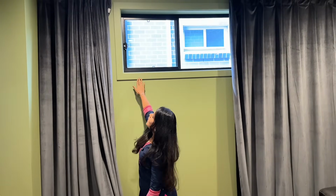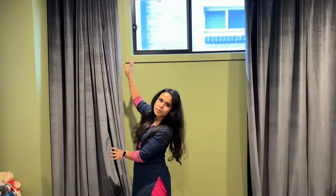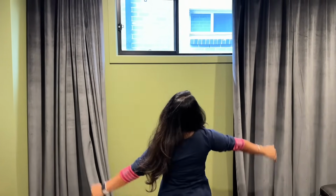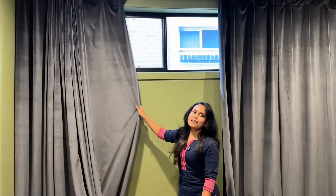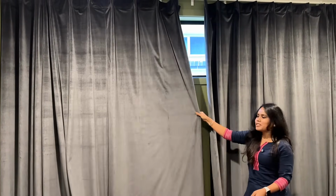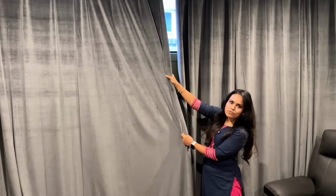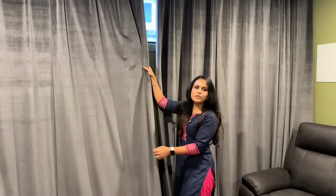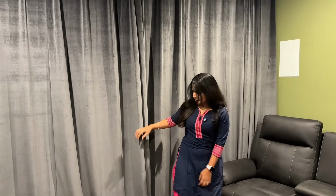So our window ends here, but we still have curtains all of this space. This way, the wall itself looks very posh and very wide. It also depends on the fabric you choose. Try and choose a good quality fabric, which is obviously going to add to the poshness. Tip is, hang your curtains high and wide and let the bottom touch the floor.